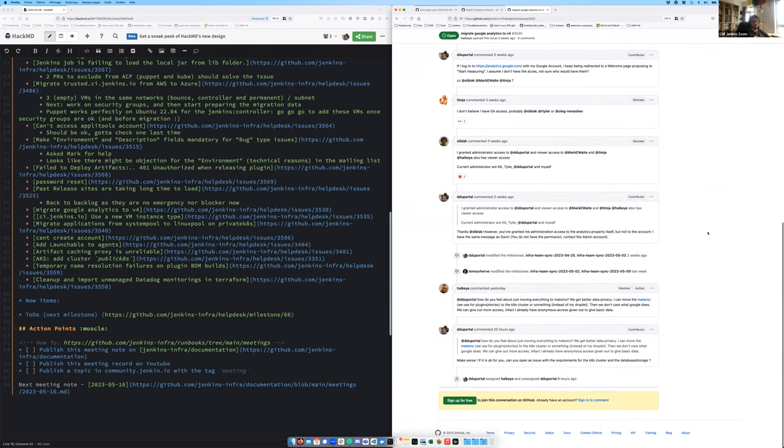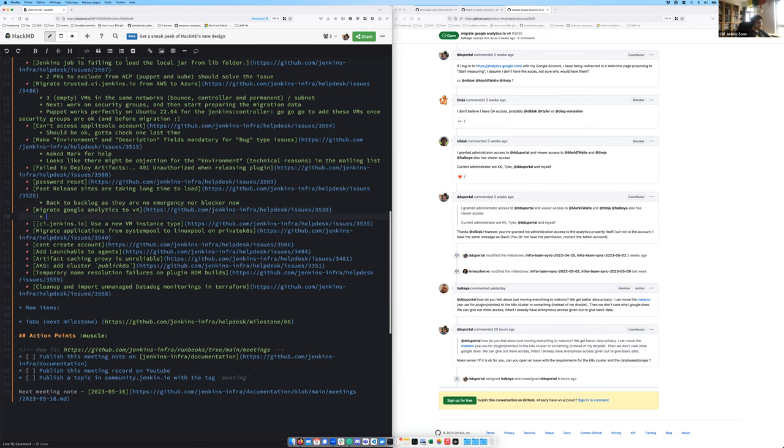Yeah, we might lose a few features, but collecting data for analytics is not something we should do. The advantage of Matomo is that it's clearly way more powerful in terms of respecting the private life of our users. But we have to host it and store the data. That's the double-edged sword here. So that one goes back to backlog until we hear from Olivier and Kevin. Any question?